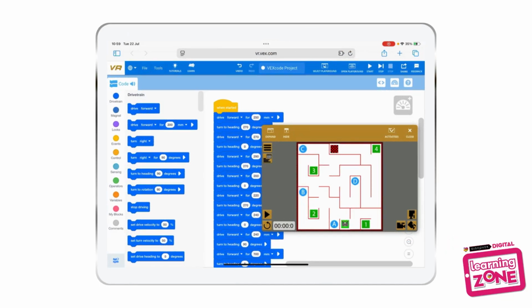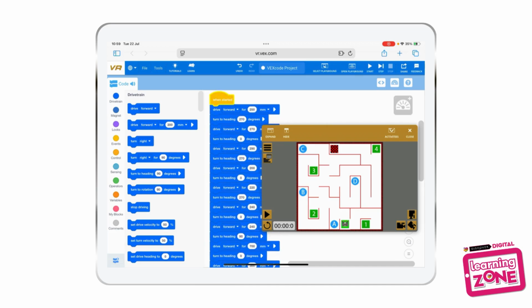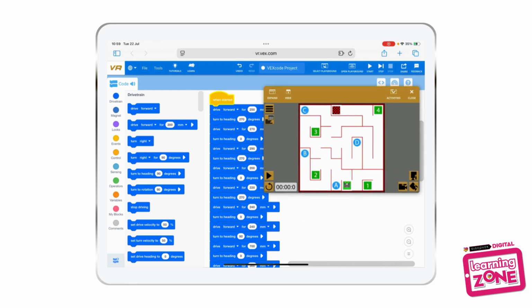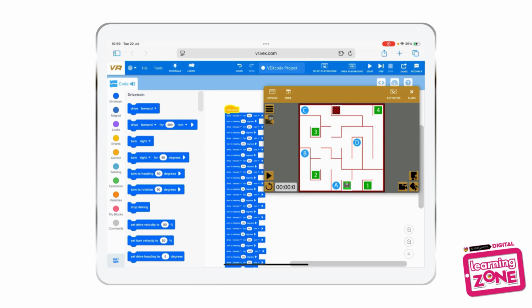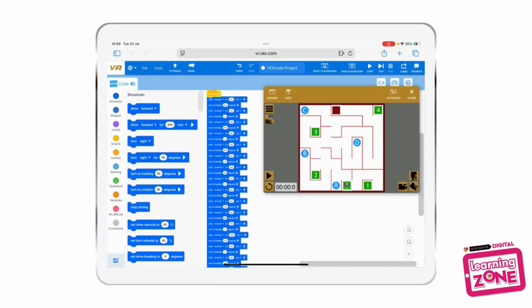So I've now had a go and tried to get my robot around, and I think I've managed to do it. Now, the code does take a bit of a while, and what you'll find is that when you start to build it, it gets really, really big. So in the corner of your screen, just like Scratch, there is a zoom in and a zoom out feature. That can be really handy just to be able to see all of your code, or the majority of your code, when you are watching your video.